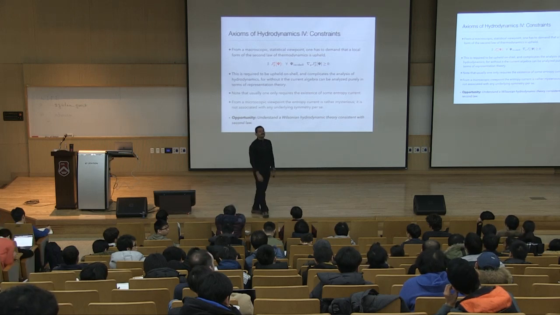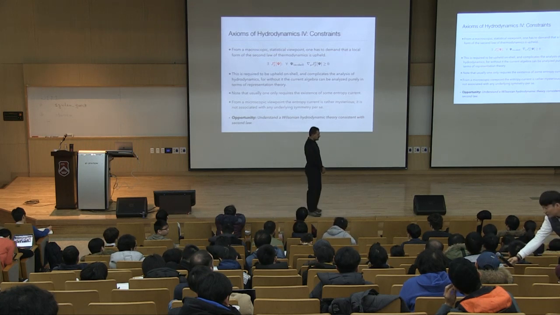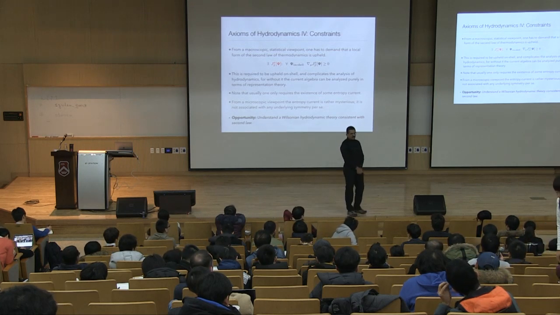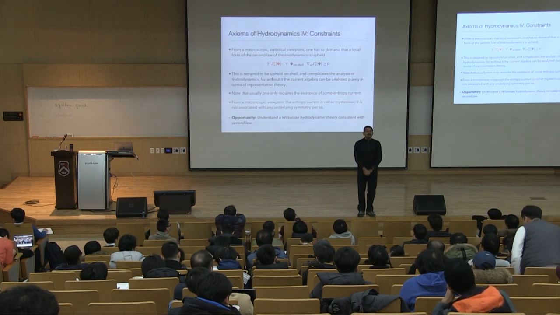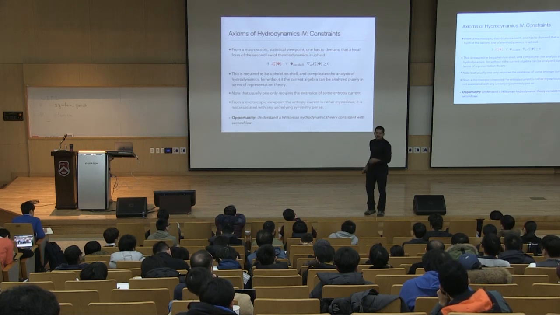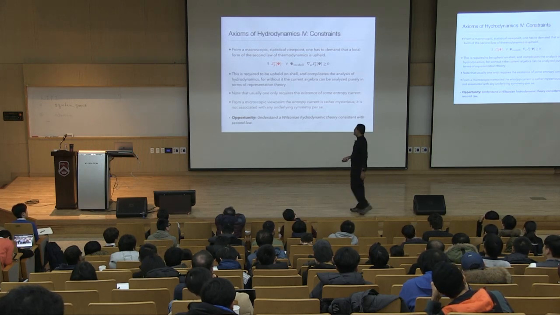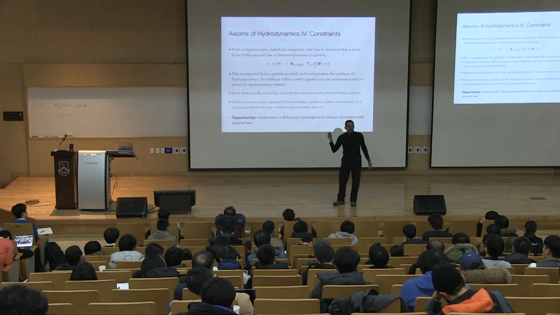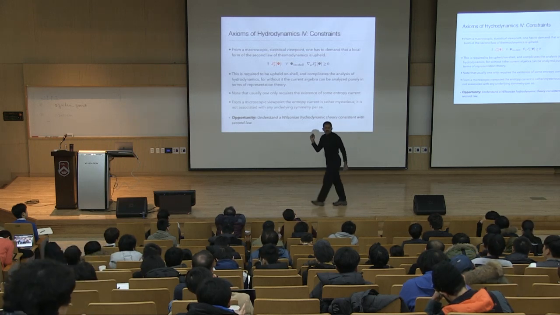Is it sufficient to only impose it on shell? It is sufficient. The local form, at least as it's formulated, is predicated upon that local form holding on shell. Going off shell, of course, you're not imposing the equation of motion, so it's much weaker. In fact, that's what I'm going to do. I'm going to take the statement of entropy production off shell, because then life is a lot simpler.